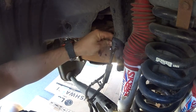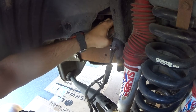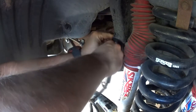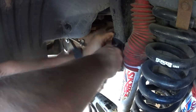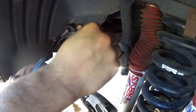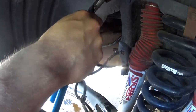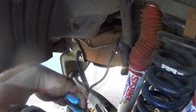And now we gotta get this stupid C-clip thing off. It's not even a C-clip, it's like a square clip, but whatever. Close enough. Alright, so here's how the clip looks. The way to pull it off, you have to pry the top part and then pull it, and your brake line is home free after that. Right there. Now don't throw those away because you actually have to reuse it. I think it's kind of dumb design, but it is what it is.